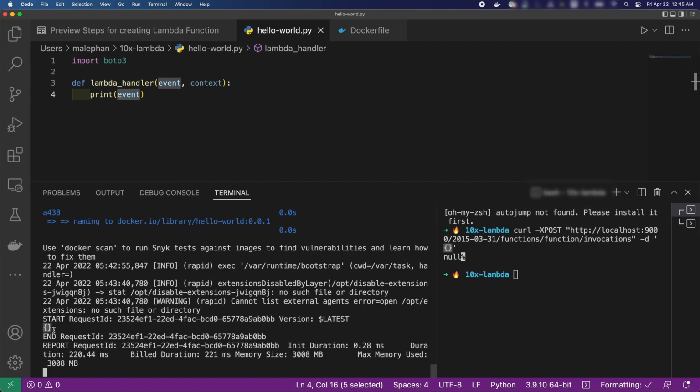If you have a real use case of calling AWS APIs, it will print all your information here. I hope this tutorial helped you understand how you can use your AWS CLI commands in combination with your code editor, so you don't even need to go into your console, but can develop your lambda functions within your code editor and execute them.